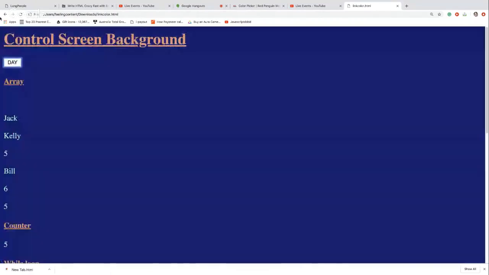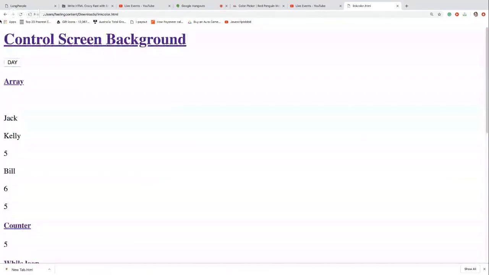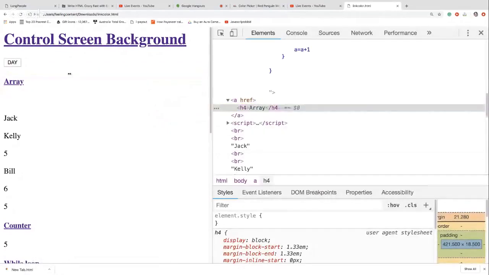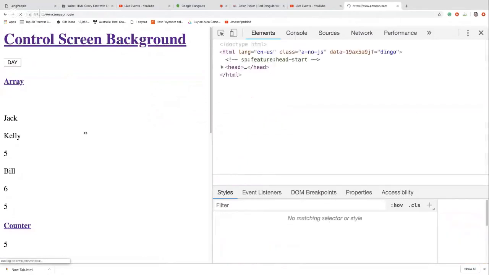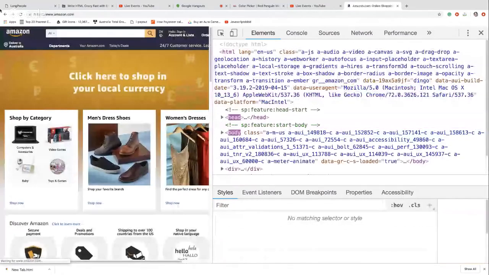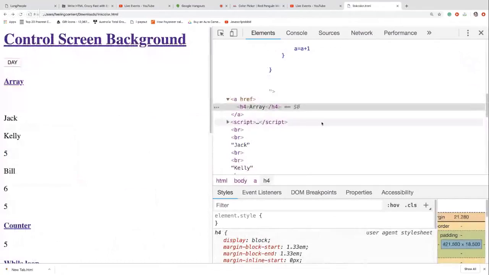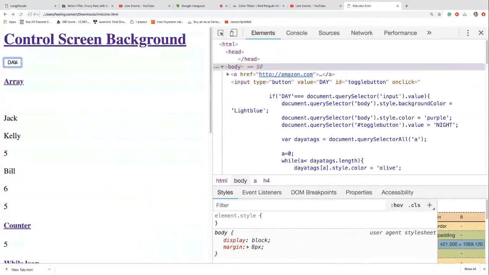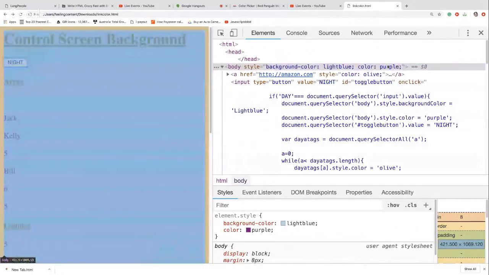Also, when we refresh it, I don't like it to be like this. I want it to be like the daytime color. So how do we do that? We go inspect. We get the body. How do we get the body? I want to get the body. Get the body, right? Click day. And then we get the body of this color. That's a day color, background and font. Light blue and purple.